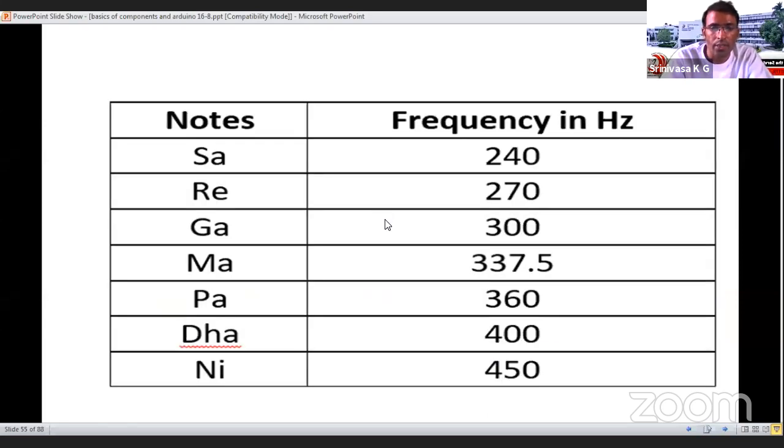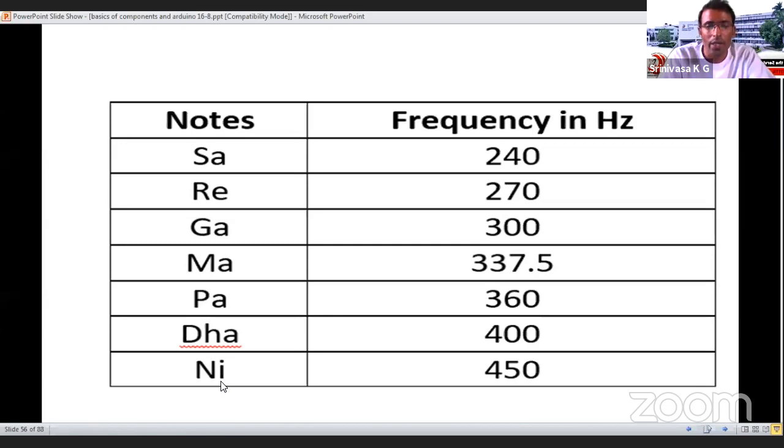These frequencies are very important. I'm going to discuss them a little bit earlier. You can note them down, and you can also take a screenshot from your PC, and see how you can use these frequencies. These frequencies are sa re ga ma pa dha ni sa. So these are notes, and we are going to build one piano with the help of these frequencies.